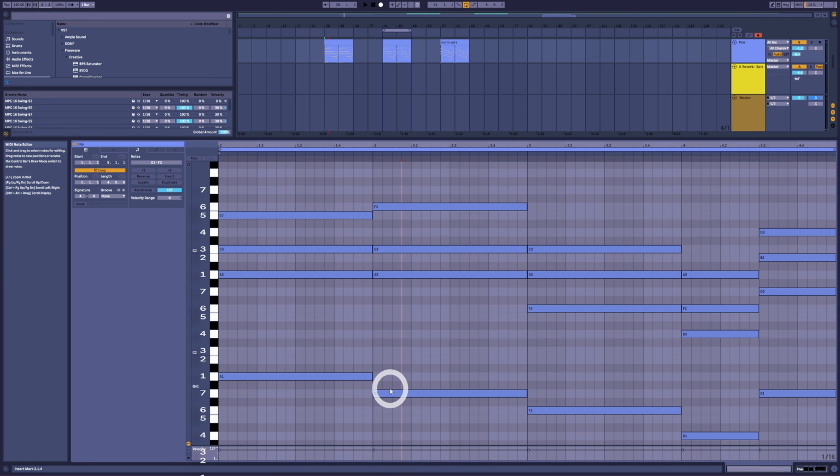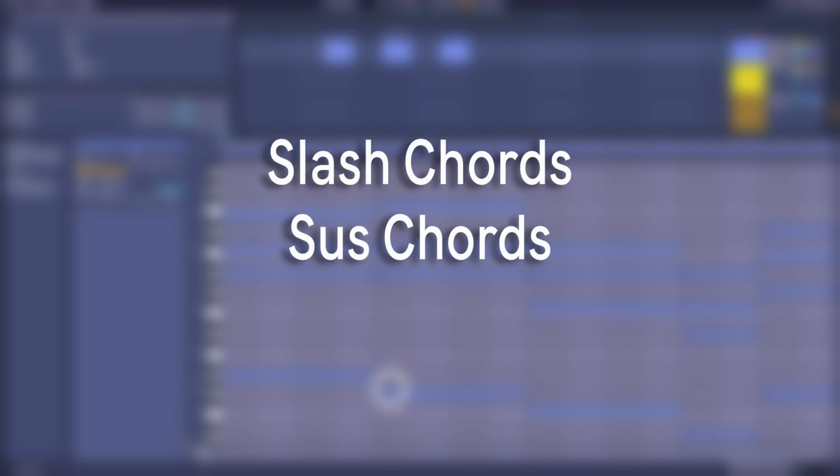So what's that all about then? Was it a mistake? Probably not, given that it's Marshall Jefferson playing the piano. No, this is an actual thing. There's a few names for this chord. Sometimes they're called slash chords, sus chords, or if you're Bill Bailey, you might call it the smoke chord.